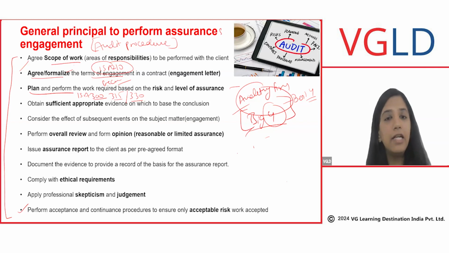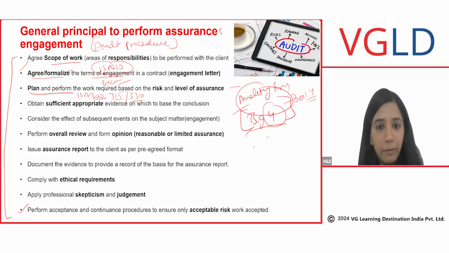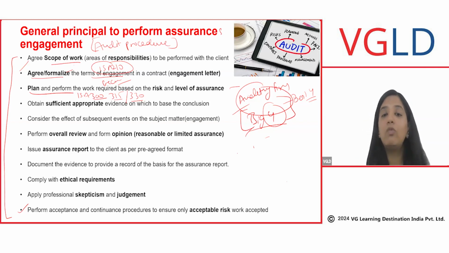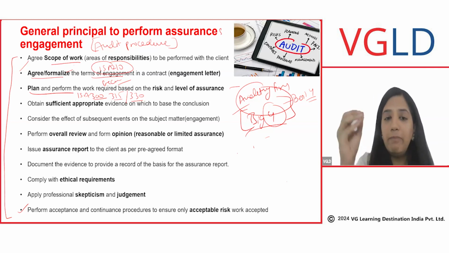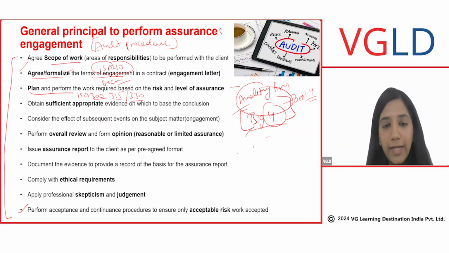So in a similar manner, if there is a client who's getting an audit conducted, he would want to know what would be my timeline. So we mention all of this in the engagement letter. How is the engagement letter prepared? When is it prepared? To whom is it given? Before the letter is signed, we do not start our work. So all of this is mentioned in ISA 210. When we come to that standard, we will study the engagement letter in depth.